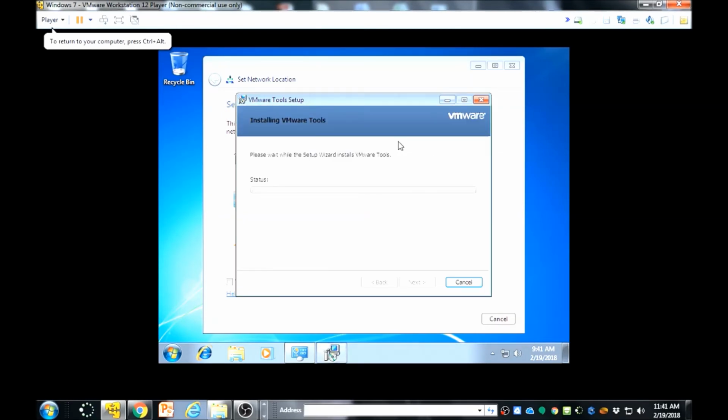There we go. It's wanting to install some tools for VMware. This is to just help in the process. Now you may or may not get this because on your accounts as students you won't have the admin privilege to be able to do that. So if this comes up and runs, please allow it to run. If it doesn't, just don't worry about it, because it may ask for an admin password and we're not going to put that information in there.